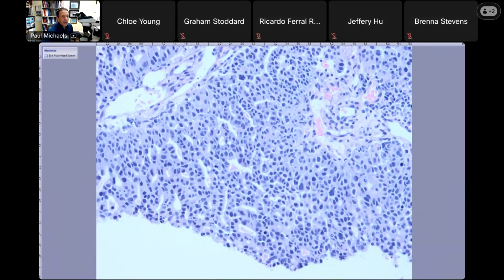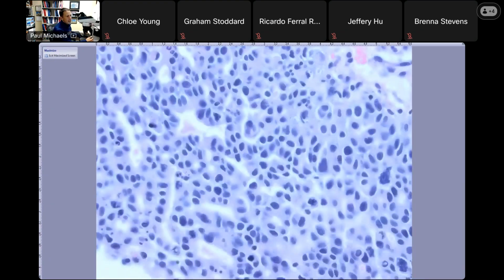And they usually don't get that in the anus. A lot of those HPV positive ones are more what they used to call cloacogenic, but now they're just basaloid squamous cells. So I was thinking that this looked like it could be a met. It's definitely malignant, a lot of mitotic activity, hyperchromatic. Again, doesn't look like melanoma. It's too much of a glandular architecture.